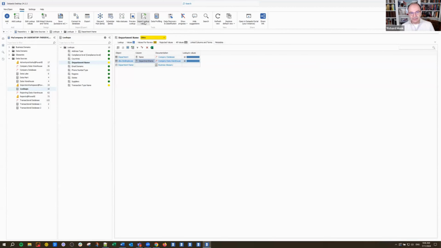Question for Piotr. I believe that in the future, this import lookup values or refresh lookup values is going to be added to the scheduler capabilities. Is that correct? Yes. Actually, we would like to embed it into the scanning.